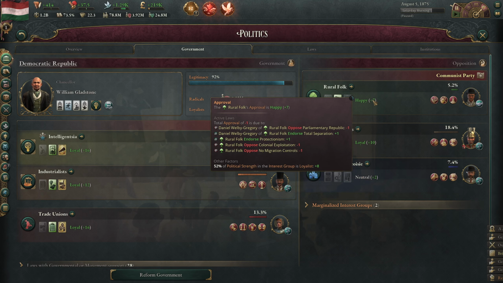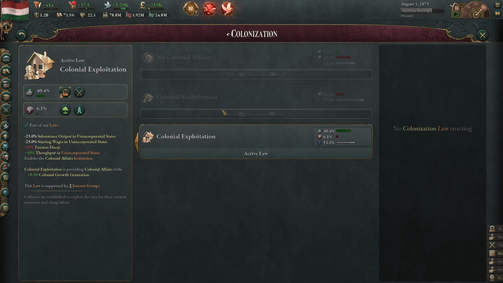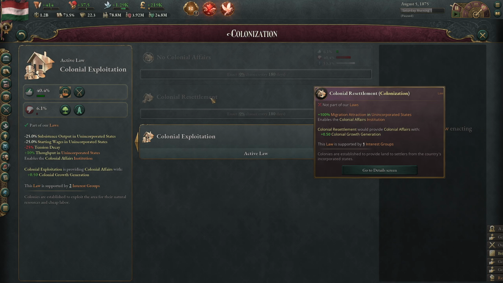Right, that means they're going to love me. Alright, they don't like the whole colonial exploitation thing. Yeah, it's a good point, actually. Colonial exploitation is kind of useless to us right now. Resettlement would be much better.